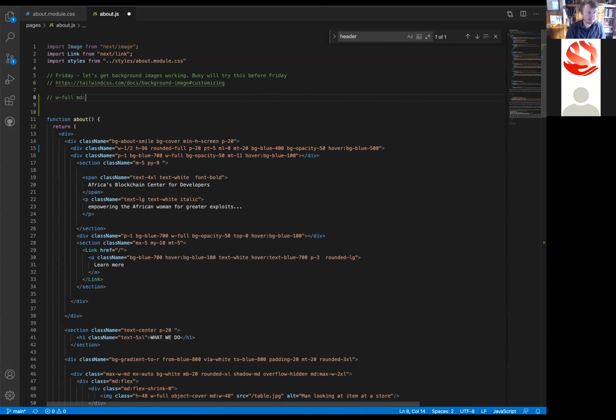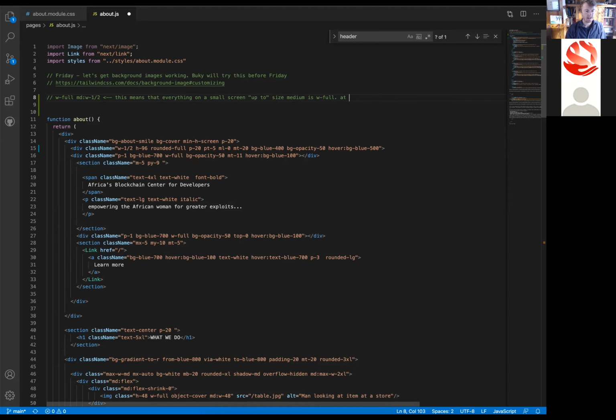Then if I type md and then width 1/2, what this means is that everything on a small screen up to size MD is w-full.